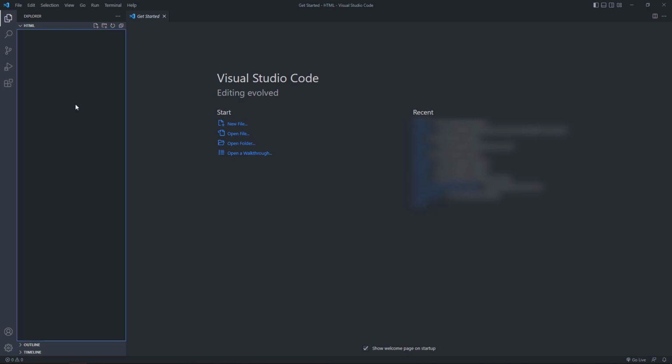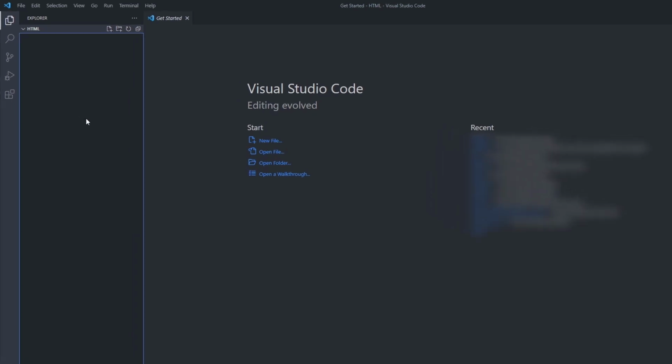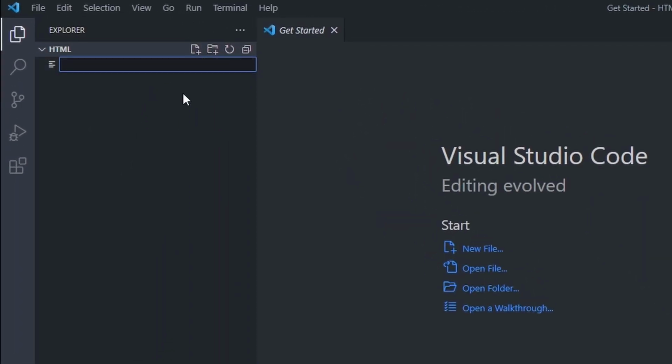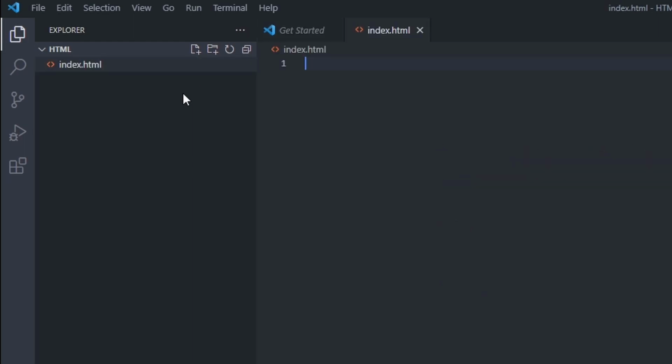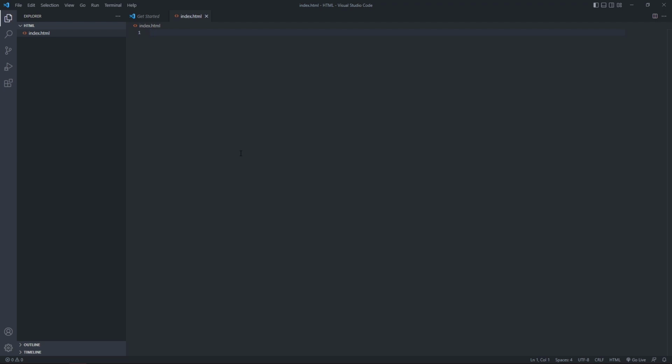Once you have the workspace open, we're going to create our file here. You can name it anything you want, but it's best practice to name the first HTML file in any of your projects index. You can think of this as the beginning of your site and what would be open first if it was fetched from a server. Your extension should be .html, so that VS Code and other applications may know what kind of file we are working with.